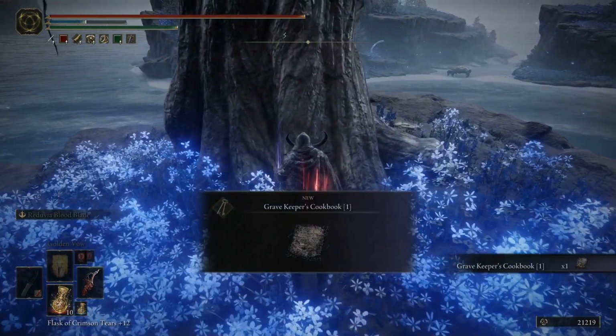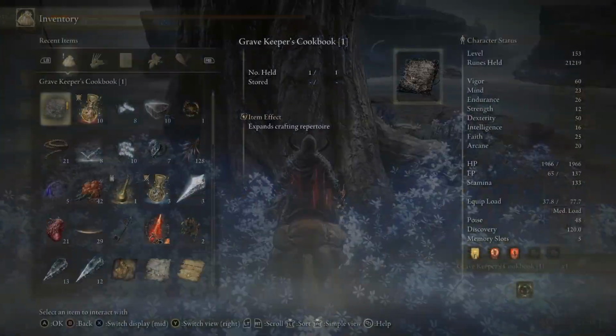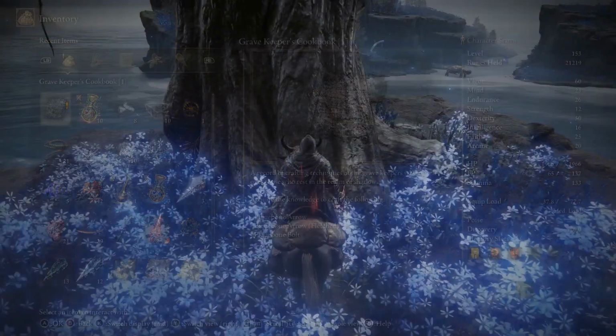Shadow guys hanging out there. Gravekeeper's Cookbook 1. Okay. We have craft techniques of the Gravekeepers. Watch over those who rest in the Realm of Shadow. Acquire the knowledge of flesh crafting. Craft the following: Peakbone arrow fleshed, peakbone bolt.